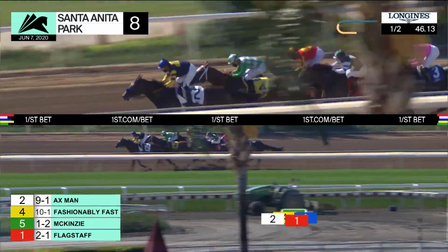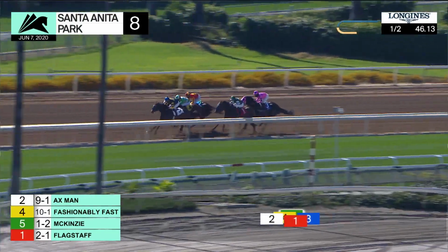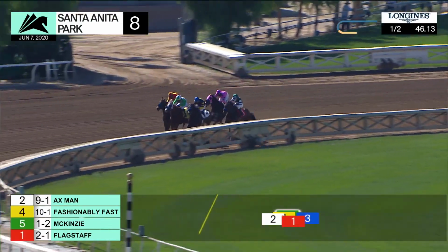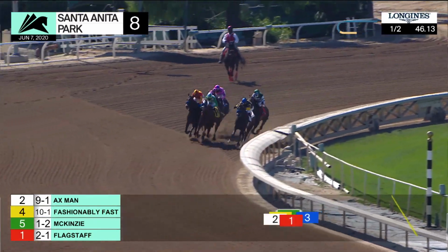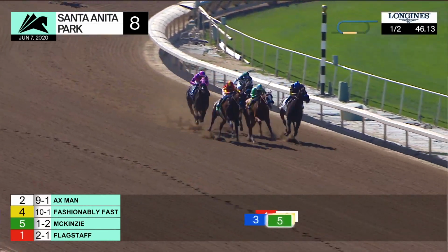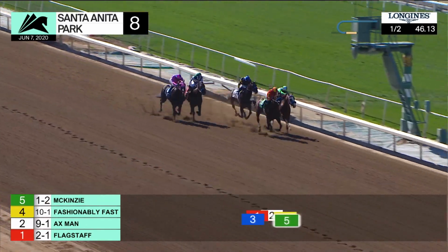his 2 races since going to the Belmont Barn have been stellar. That allowance win at Oaklawn against some very talented horses, and then that Westchester last time out. The pedigree is really picture perfect for this 1-turn mile. I think he's really going to cherish it. And I do like that Joel Rosario is back in the saddle. His best career races have come with Rosario.